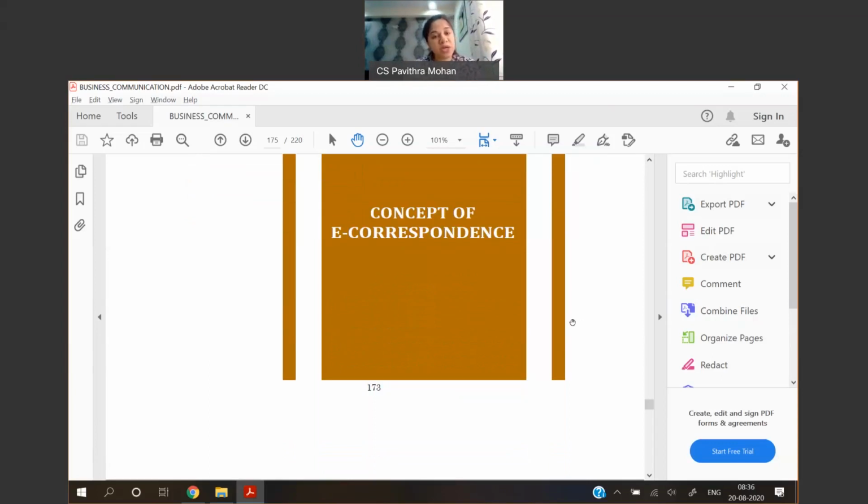So in the previous chapter we understood what business correspondence is. In business correspondence we understood the physical or written format of how information is stored, followed by MIS. But here we are going to understand how the internet, web services, or browsers come into the picture with respect to correspondence in an organization.